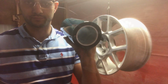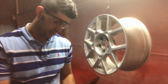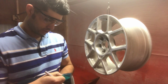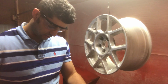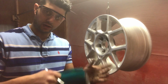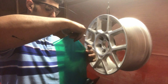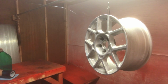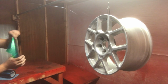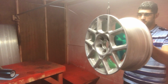Here's the tape that I use. I have this in all sizes. This is high temperature powder coating tape. Basically you mask off what you don't want the powder to get on, and this stuff handles the curing temperature. So I will pull some of this, probably about there, and chop it off. So we got our sheet, pretty cool, eh? And we stick it on the back hub.